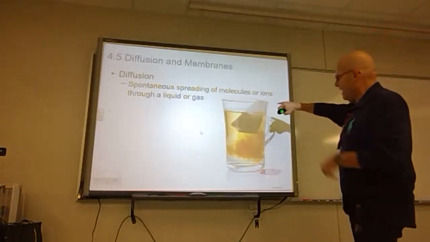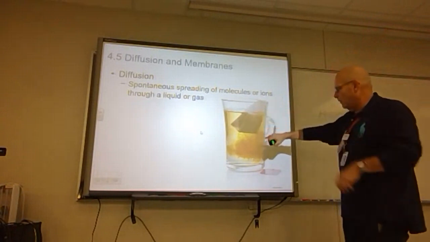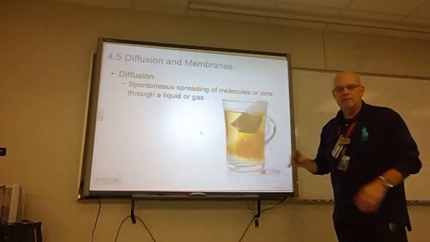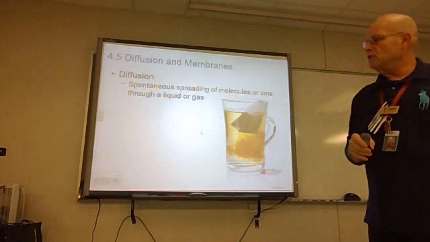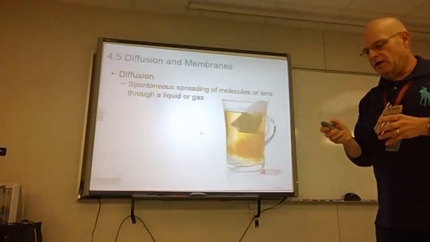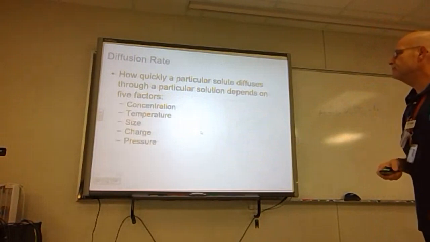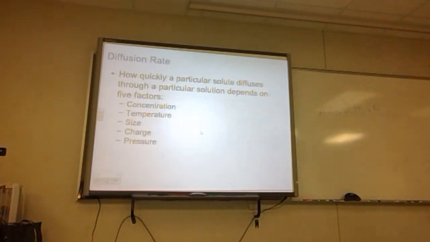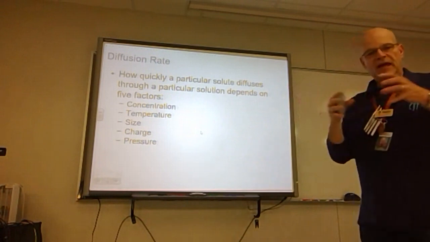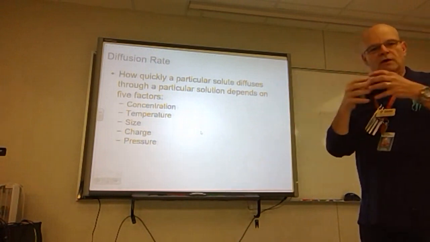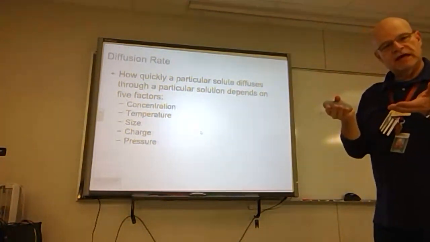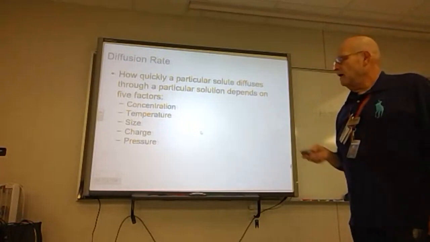Same thing happens when you put a tea bag in water. You see the tea's up here, you see how the color is diffusing away from the bag? That is diffusion, movement of particles from where they are highly concentrated to an area where they are less highly concentrated. The rate of diffusion can be affected by several things. Concentration. If there's a big difference between what's right here and what's out here, they're going to move relatively quickly. As those concentrations become closer and closer together, the movement will slow down.